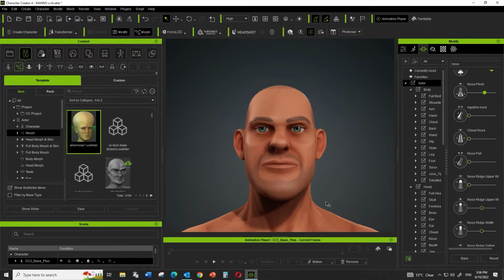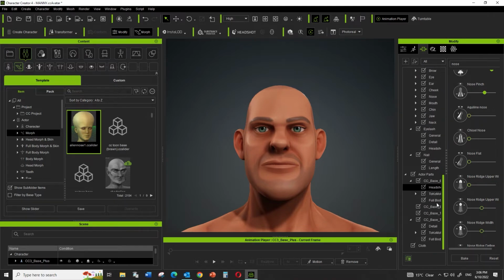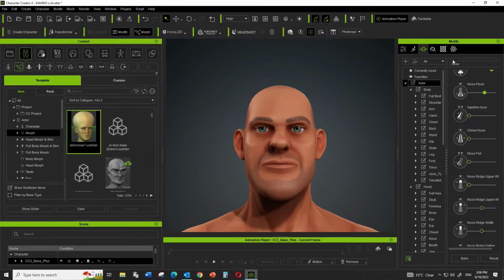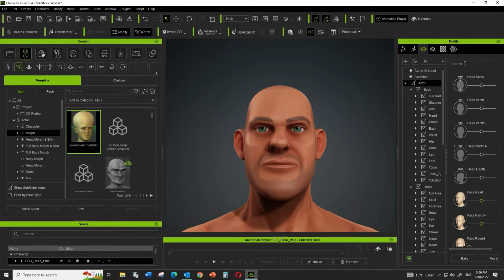This was the basic character, but you can change so many parameters that you turn this basic character that is given to you into your own character. Alright, so enough of the morphs. I think you get that. You can scroll through them. You'll find all of it here. Again, if you don't know where to find it, you can just search for it here.